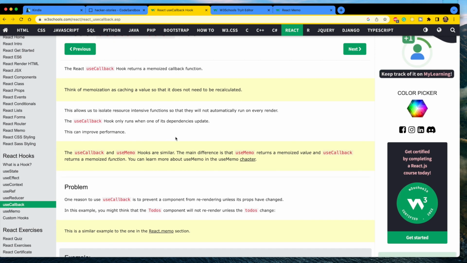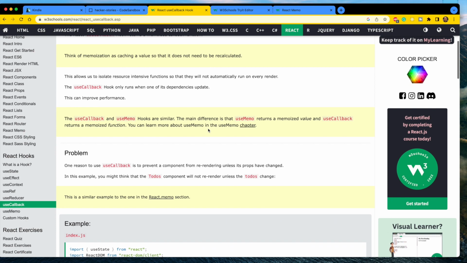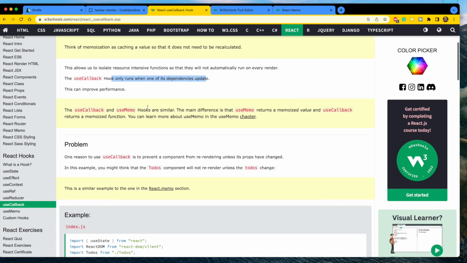Think of memoization as caching a value so that it does not need to be recalculated. This allows us to isolate resource-intensive functions so that they will not automatically run on every render. The useCallback hook only runs when one of the dependencies updates. Okay, cool.